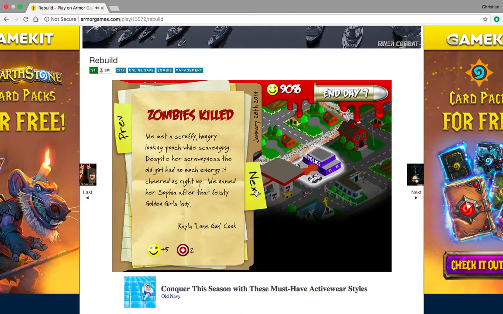Met a scruffy, hungry-looking pooch while scavenging. Despite her scrawniness, the old girl had so much energy it cheered us right up. We named her Sophia after that feisty Golden Girls lady. Kayla Lone Gun Cook.